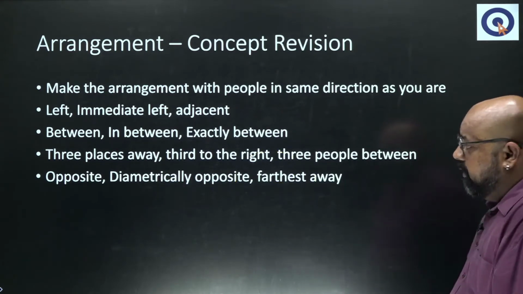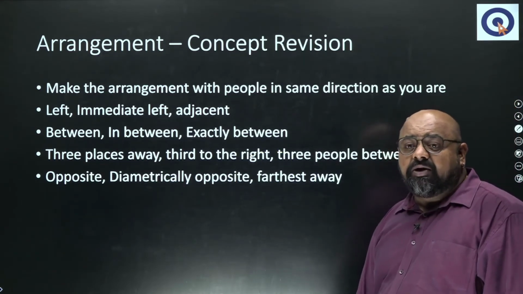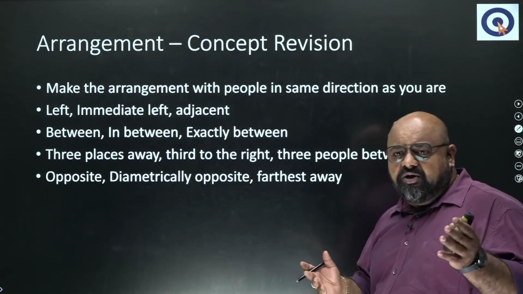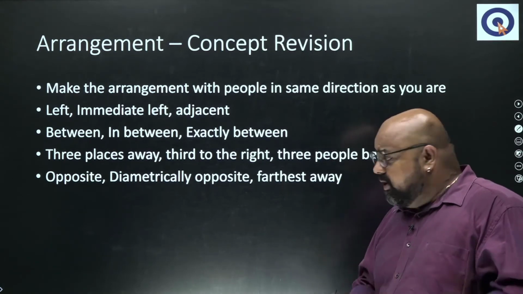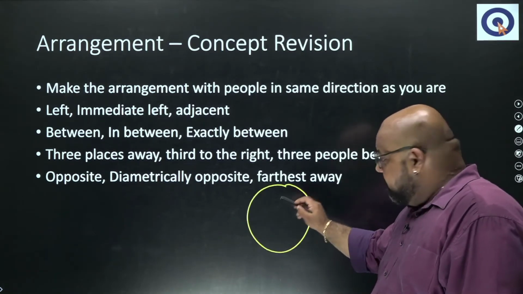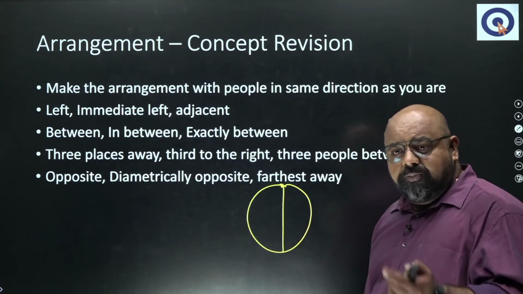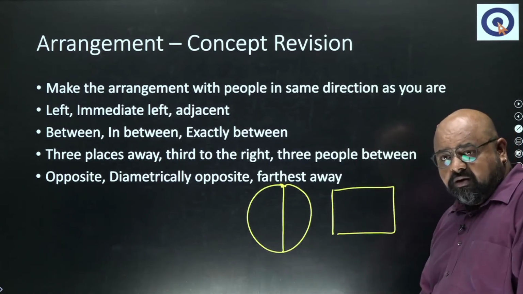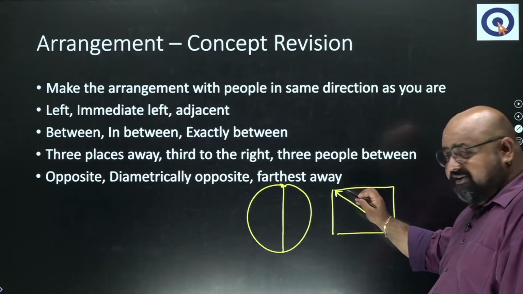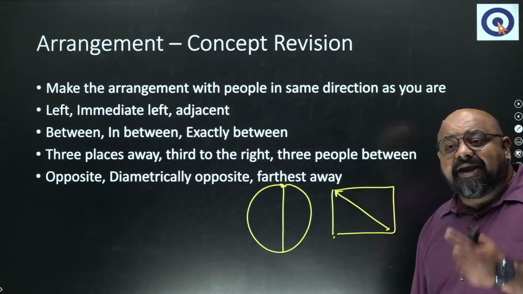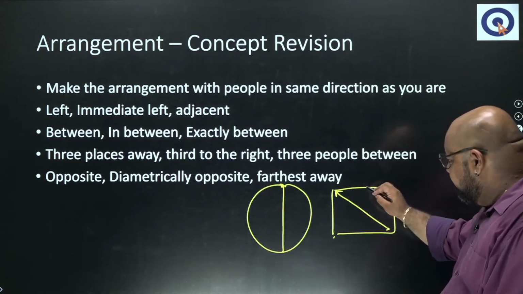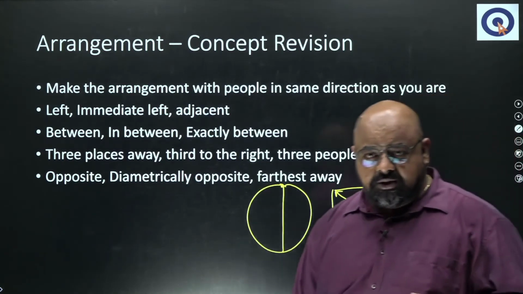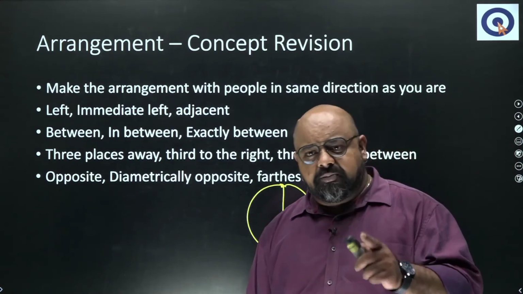Similarly, opposite, diametrically opposite, farthest away. So typically, especially diametrically opposite, will happen in a circular arrangement. So when I draw a circle, the point here and this point are opposites or diametrically opposites. If there is an arrangement which is around, say, a square, these 2 points are the furthest away, similarly the other ones, or diagonally opposite, right? Opposite typically would mean points which are, say, like this in a rectangular or square arrangement. In a circle, opposite and diametrical opposite are the same.